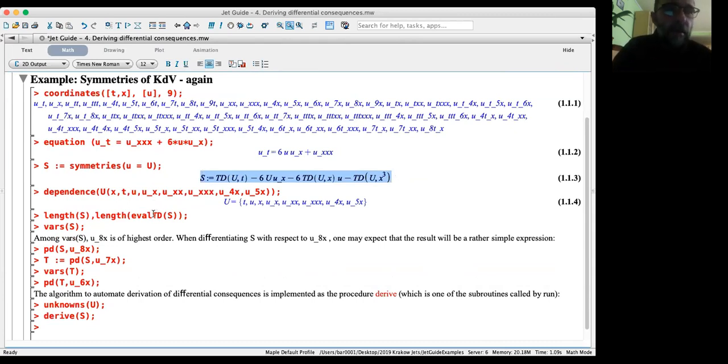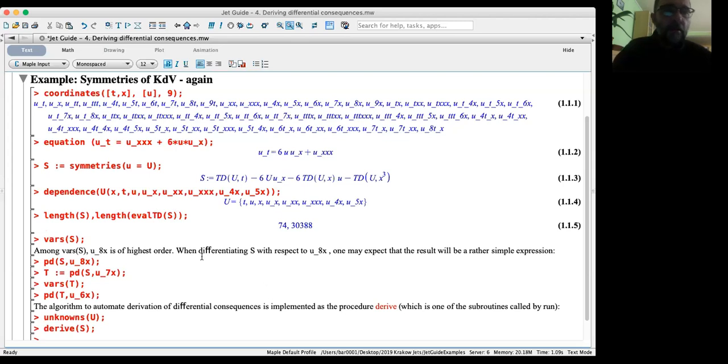But now, what is the length of the expression s? If I don't evaluate total derivatives, it's something like 74. If I evaluate total derivatives in my expression to be resolved, I obtain something very huge. Okay, so it's better not to evaluate.